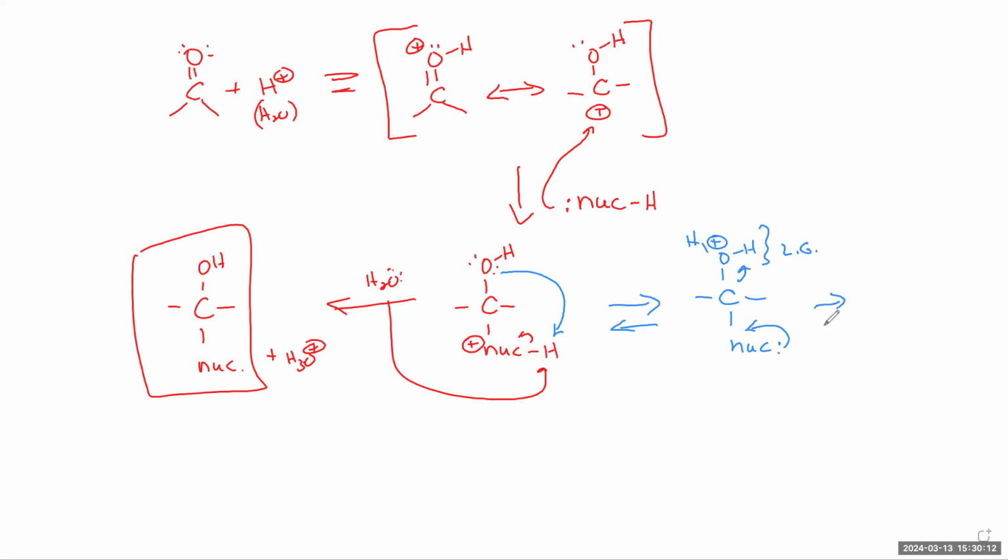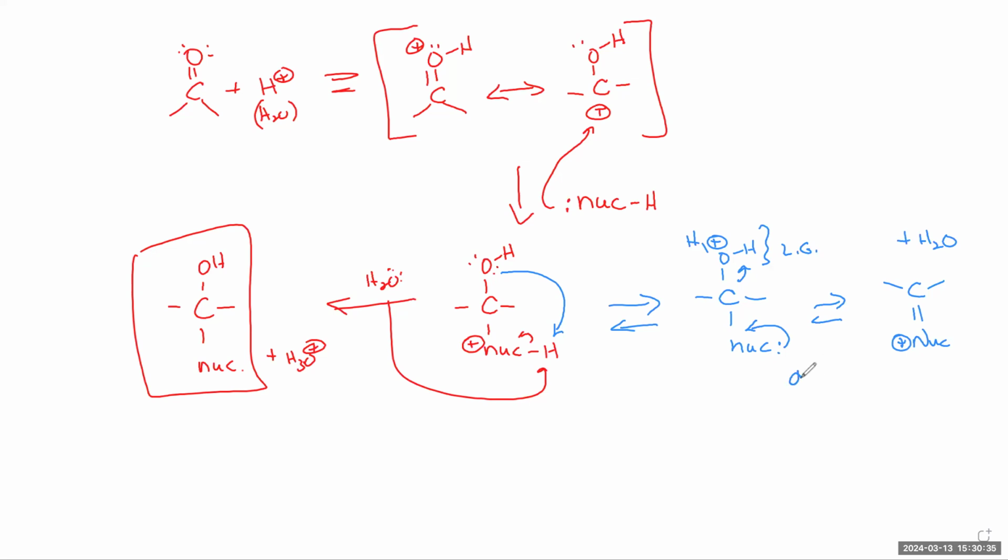And of course, these are all reversible, right? And so I could end up with water and a double bond to whatever the nucleophile is. In this case, it would have a positive, but I'm not meaning to, I'm just following the electrons for this. When we get into examples, you'll see they won't all have positives. And so you can end up with a different kind of product that we haven't seen before.